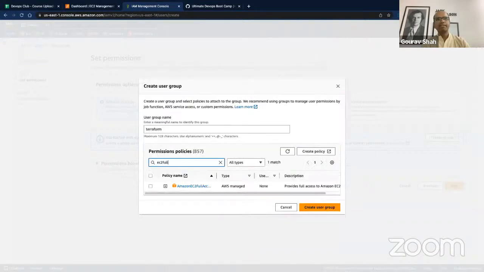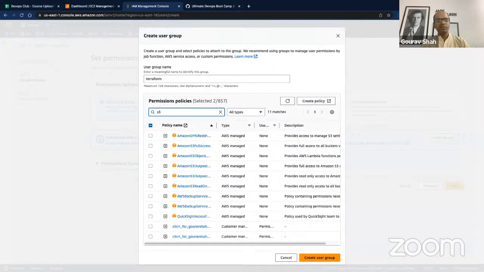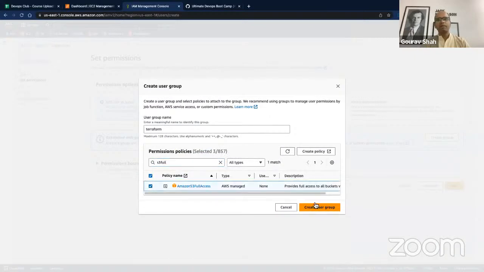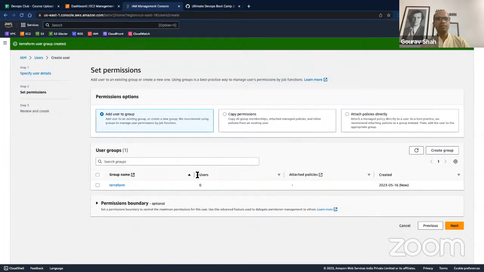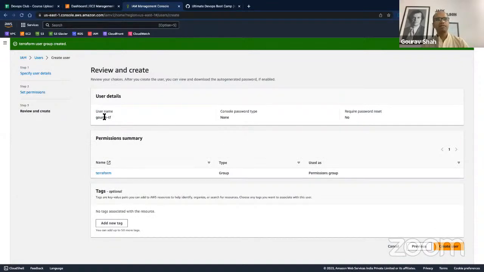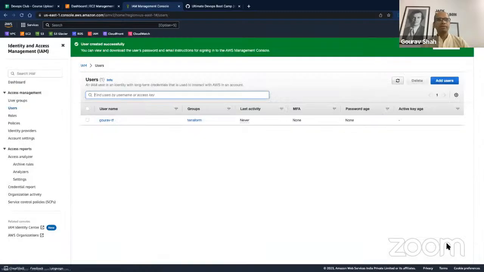Let's say EC2 full access, which is the compute service from AWS. RDS full access also. S3 full access, just for the sake of it right now. And then this creates a user group. I'm still on the user creation page. I've created the group, selected that group for the user, setting up the user who belongs to this group now. And I'm creating a user.